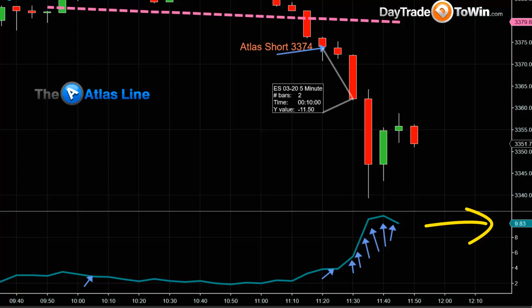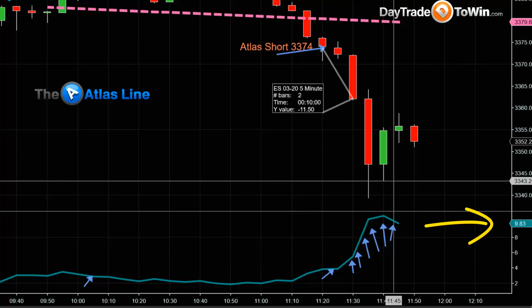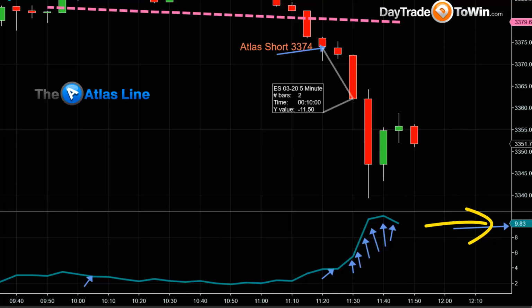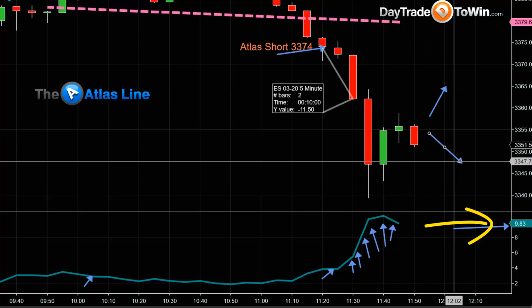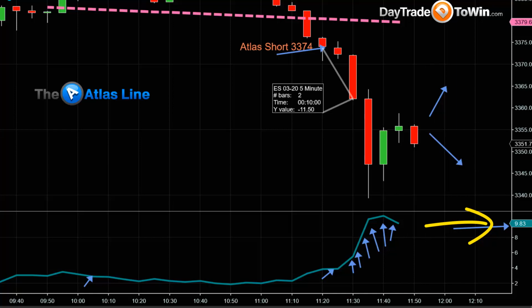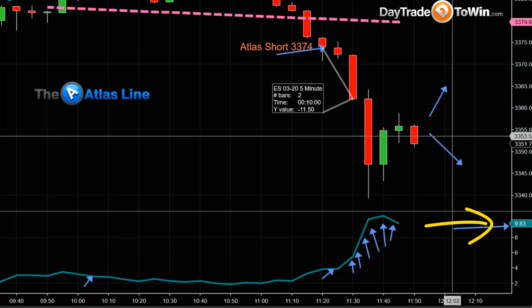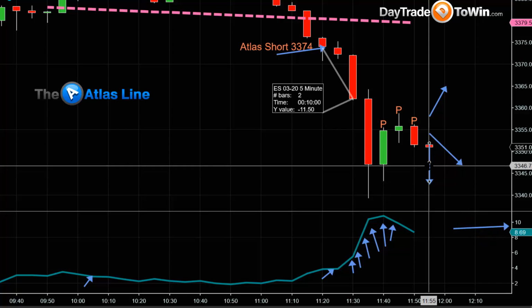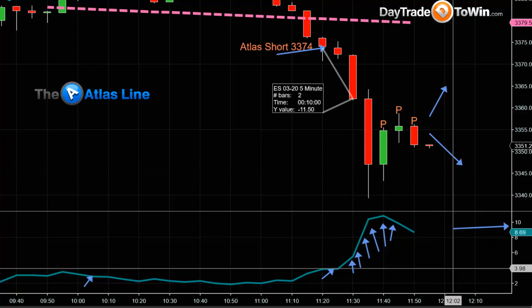But the candles will tell us that the market is increasing with the volatility, and that way I can choose to trade or not trade or adjust my target, adjust my stop. This, by the way, is indicating that the market can move 9 points up or down from where we are. Obviously, if you have a small stop, if you have a tight stop on any type of trade that you take, this could easily go up 4 points or down 4 points or up 4 points, and this creates a huge problem if you have a tight stop. So that's my recommendation, not to trade under those conditions.